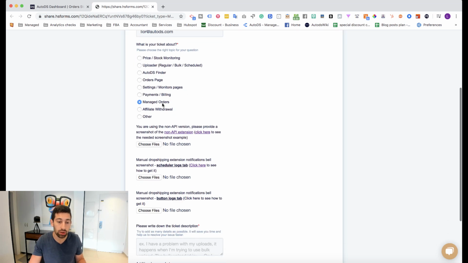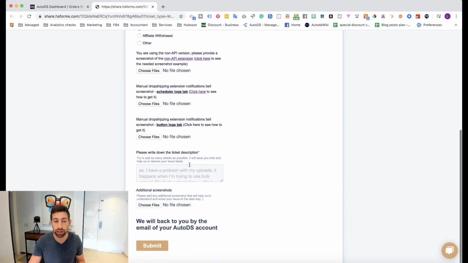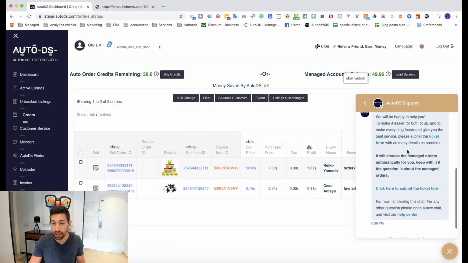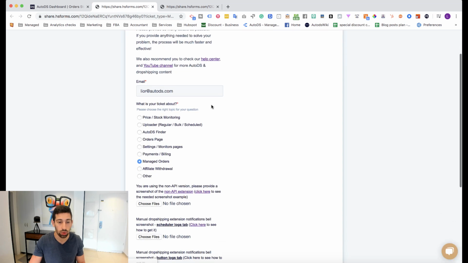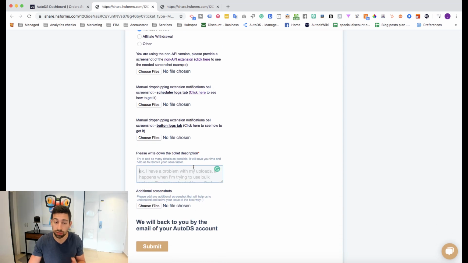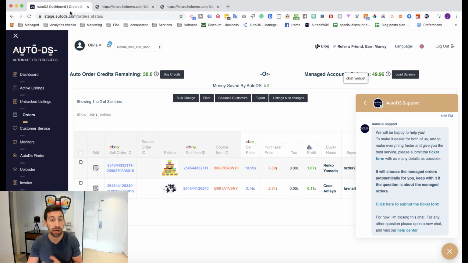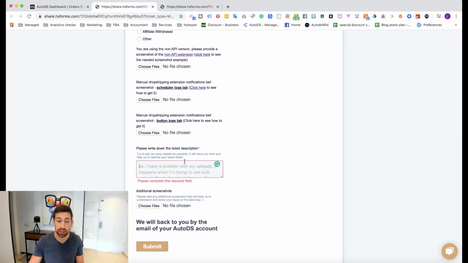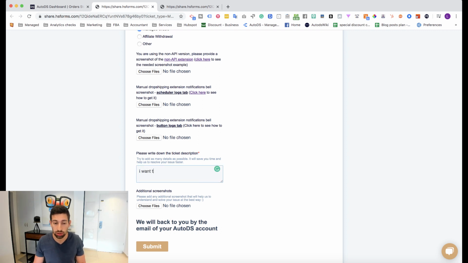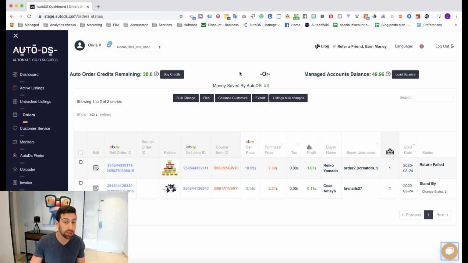So basically you have here the managed accounts, you can write here that you want to subscribe, and that's all. If you just want to subscribe, all you need to do is fill in this form. Within 24 hours maximum you will see this button appear for you. So in the ticket description just write, I want to subscribe to the managed accounts. That's all. After you have subscribed, whether the support subscribed you or you were subscribed automatically, it doesn't matter.